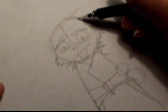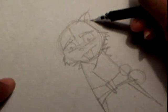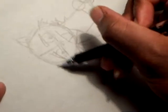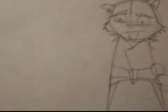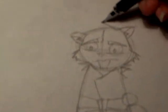Ears are basically self-explanatory. There's little parts of triangles. I'm just going pretty fast since I've learned how to draw them already. But it's real simple. He has little pieces of hair.